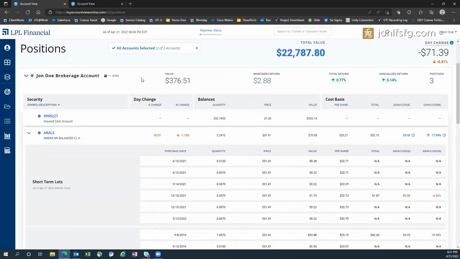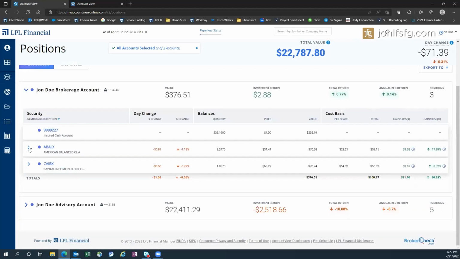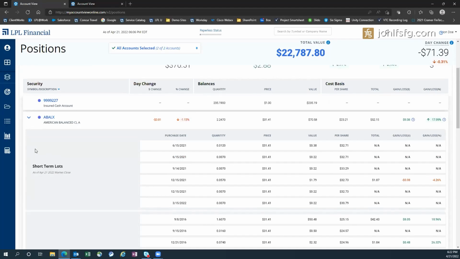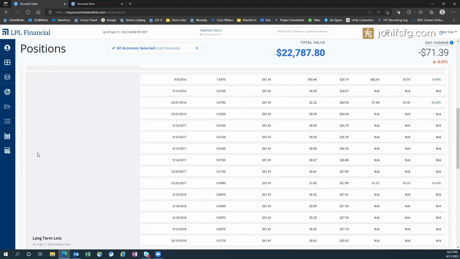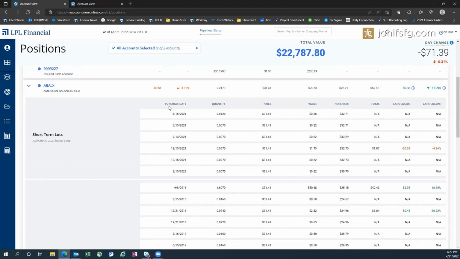In addition, as we scroll on down into the security, you'll notice that there is a caret to the left of the security itself. Now, if you click into that caret, it's going to show you your lot information. Here is where you have an opportunity to see both your short-term lots and your long-term lots. And you'll also have the ability up on top here to take a look at items such as purchase date.